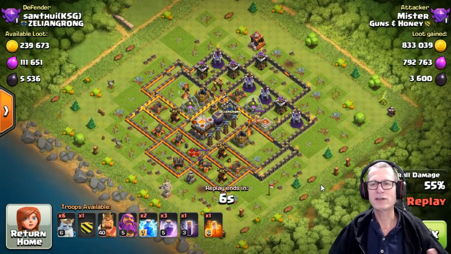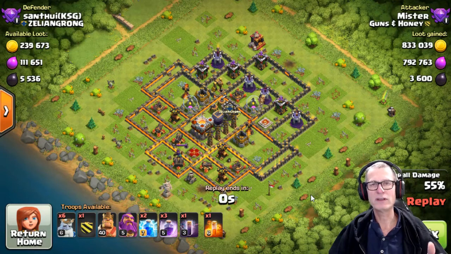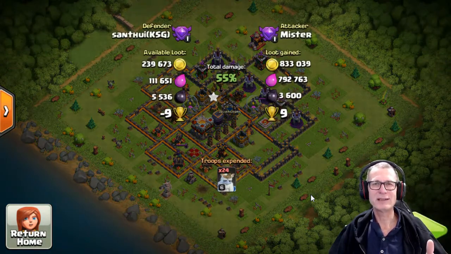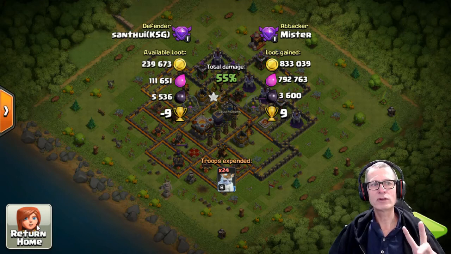But as you can see, when you're making 800, 700,000, even 500 or 600,000, where I am in the Goblin Village at the moment, the loot was only 400 to 500,000. It's only just hitting 600,000 now. So look, the ghosts don't cost that much anyway. Let's have a look at another one. We'll have a look at one more, and then we'll have a look at the special base.